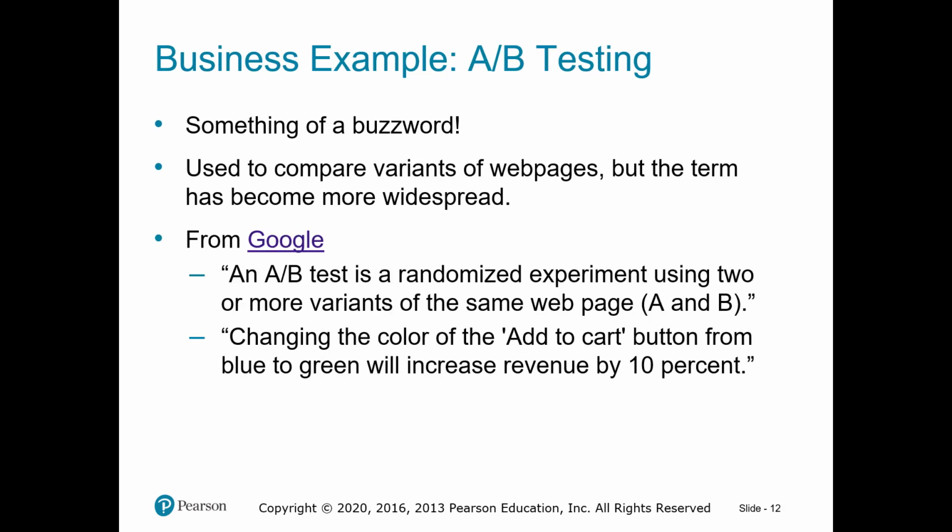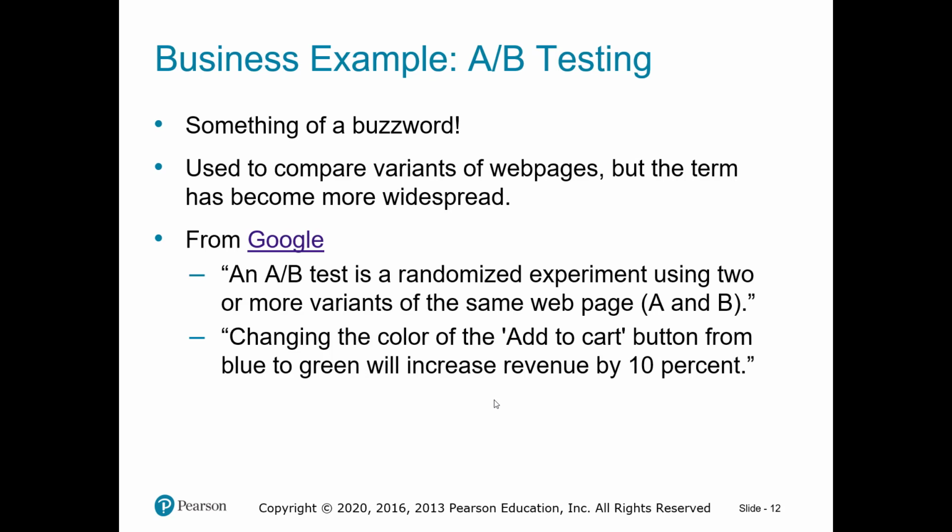Okay, so now let's move on to this little business section of the talk. Statistical testing, when it comes to business, often comes under the boundary of what we call A/B testing. And this has become something of a buzzword. It really was developed on this idea of comparing different web pages, from Google, but this term has now become more widespread in industry. So here I'm going to take it straight from the horse's mouth, from Google. I've got a link here if you want to click on it.